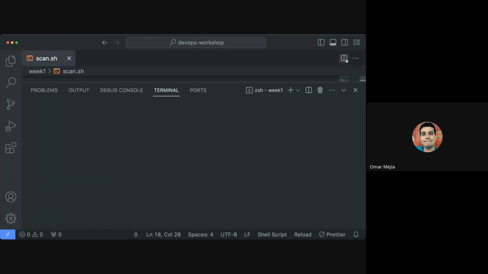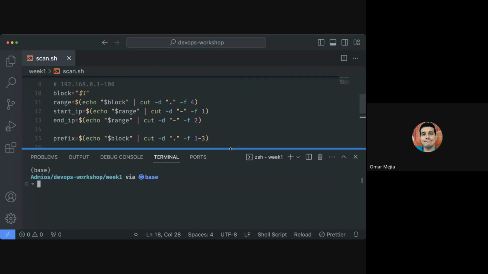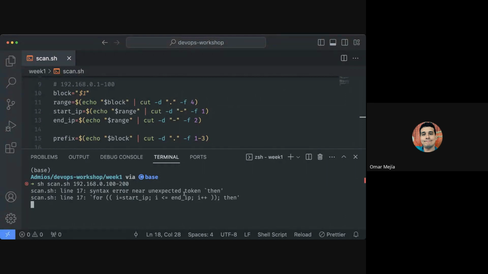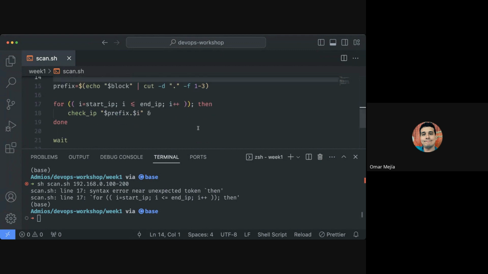And OK, now we're going to run the script. So we do sh scan.sh, and I'm going to run this on 192.168.0.100 to 200, right? And great. Let's see that very quickly.